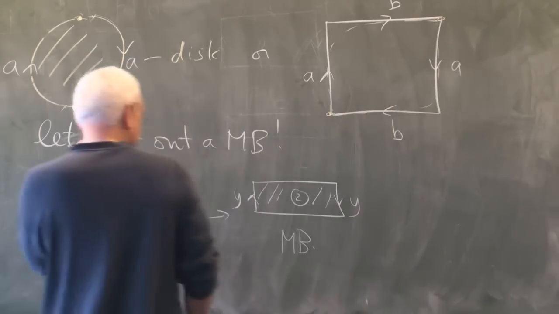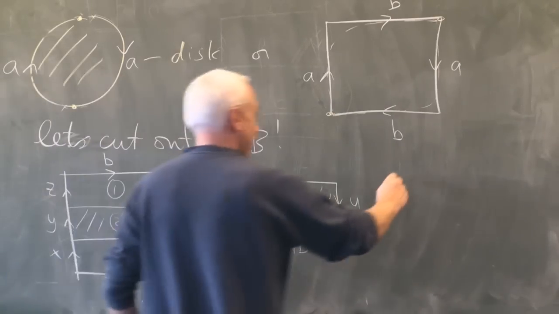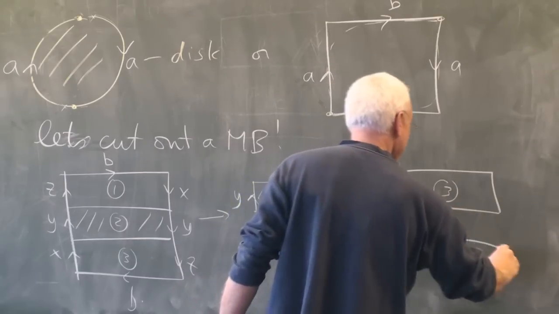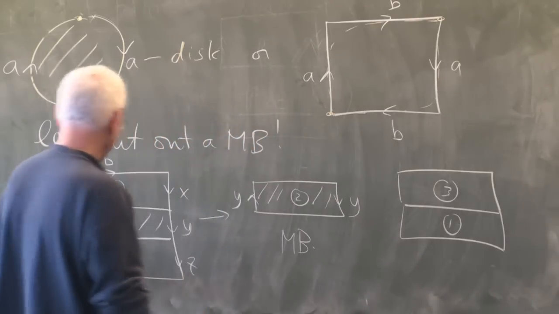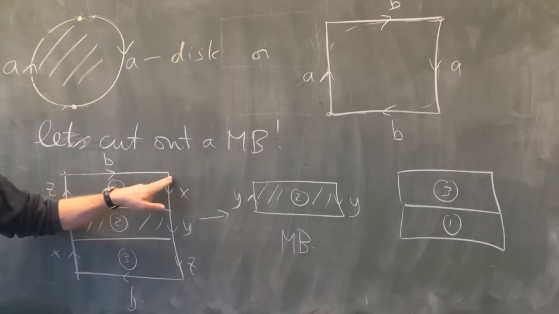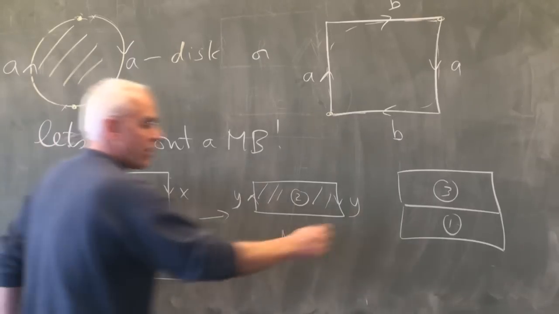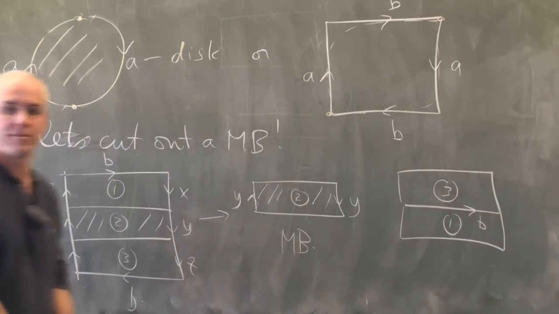Okay, what about the rest? You have this Mobius band, and then we still have 3 and 1. And we'll play the same thing that we did with the Klein bottle. We'll put one on top of the other. So we'll get 3 there and 1 there, glued along the common surface B. But I'm going to have to do something a little bit to make them match up, because this B cut goes this way, and this B cut goes this way. So I'm going to glue them along the common boundary B like this.